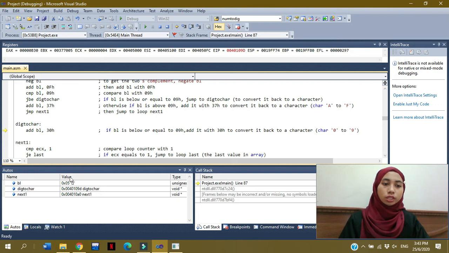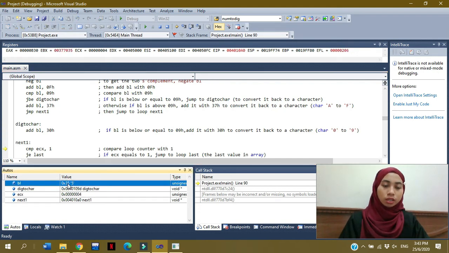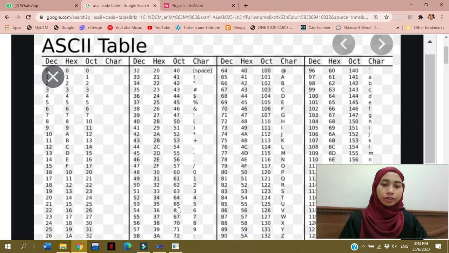So we are going to see in autos, now it is 5 hexadecimal, and adding 30 hexadecimal, it will be 35 hexadecimal. So 35 hexadecimal is equivalent to 5 in character. As we can see here, the 5 character is equivalent to 35 hexadecimal. So when we display it later, it will display 5 as a character.